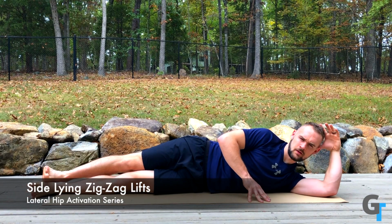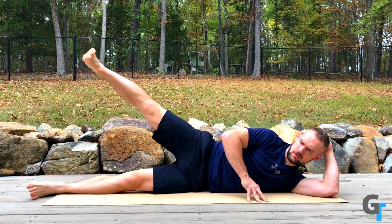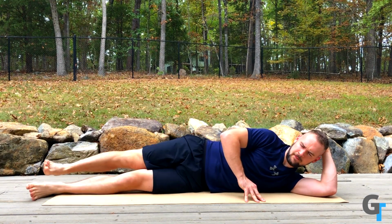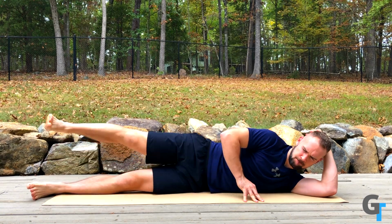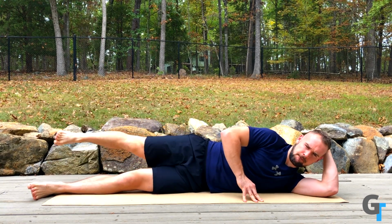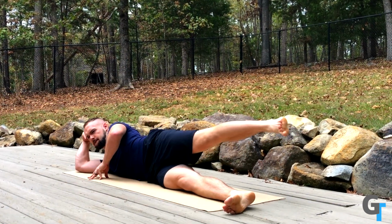Side lying zigzag lifts. You're going to lay on your side, ankles, knees, hips, shoulders are stacked. You're going to lift that top leg up. Basically, you're going to start by kicking forward and backwards, start broad at the bottom, so wider kicks, and then you're going to narrow as you get to the top. It's like a Christmas tree or a zigzag. You're going to kick forward and backwards, narrowing at the top, pause for a second, and then bring it back down.